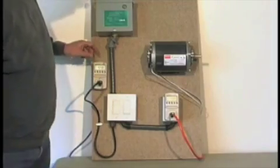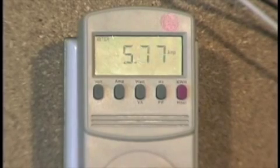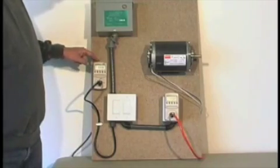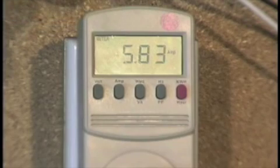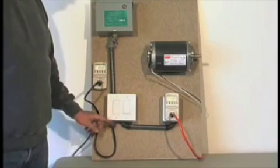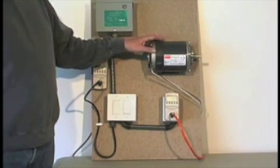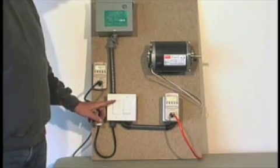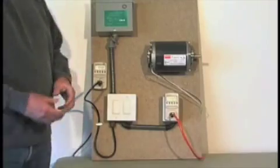With the unit off, the board is drawing 5.7 amps, and the motor is drawing 5.7 amps, so we have a fairly balanced load. With the unit on, the amperage being drawn onto the board decreases to 2.4, yet the amperage on the motor remains the same at 5.8. The motor is not aware of the unit being on or off — the same amperage, voltage, torque, and RPMs were tested at the University of Santa Clara and shown to be the same with the unit on or off. The amount of amperage being drawn onto the board to support the motor is decreased, and that's where your savings occur.